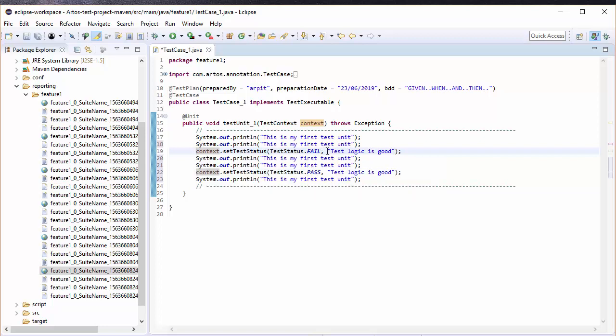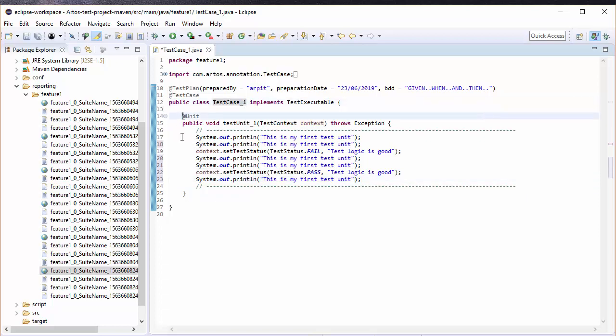All these mean that now you are telling the test framework, hey, something happened, please record it. So it records it. And then right at the end, it looks at all the records and finds the worst outcome of all. So for example, here we are setting fail and pass, and the worst outcome of the two is fail, right? Because that's the worst thing that can happen to a test case. So the test unit outcome will become fail, even though you have set the status multiple times. It will take the worst test status and set it as the final outcome. And the test case behaves very similarly.